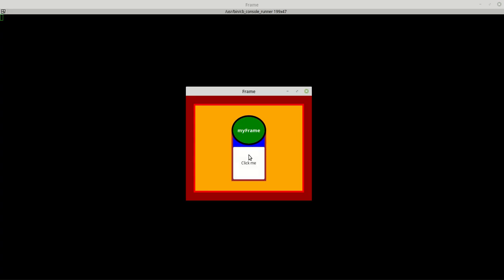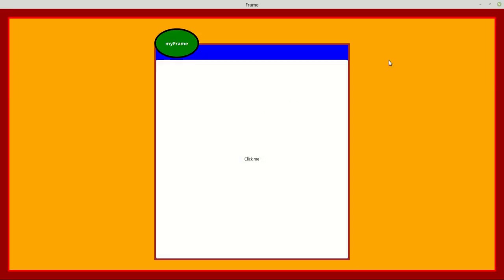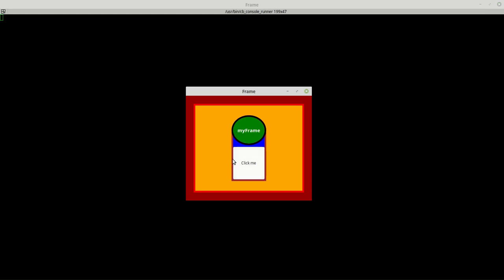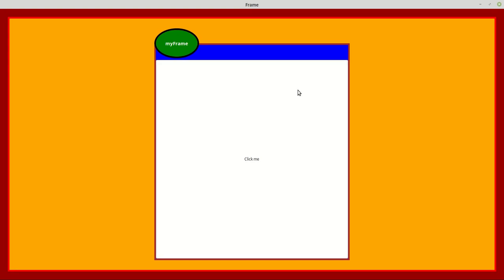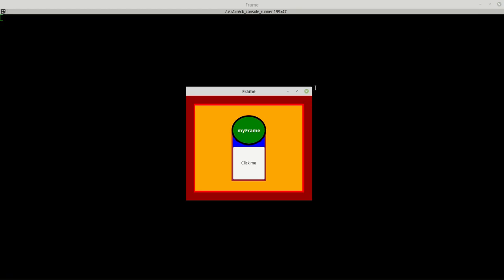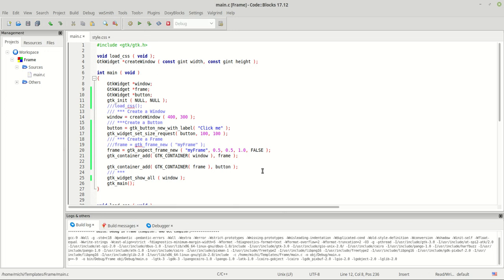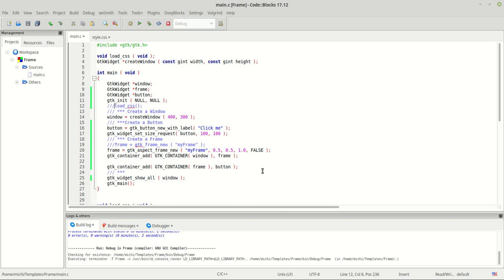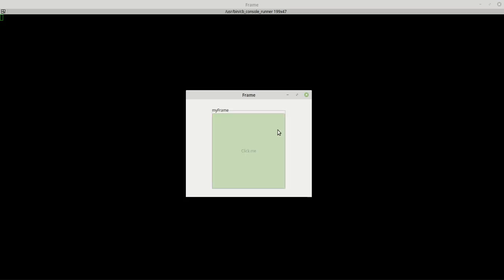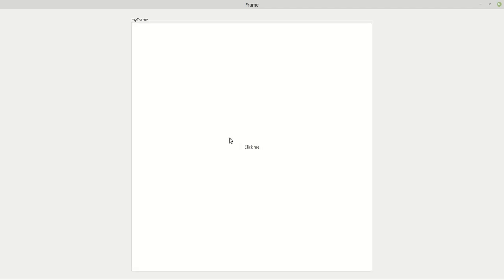As you can see, it is changed. It is the way we want it to look. Let me go a little bit back. Did you notice something here?